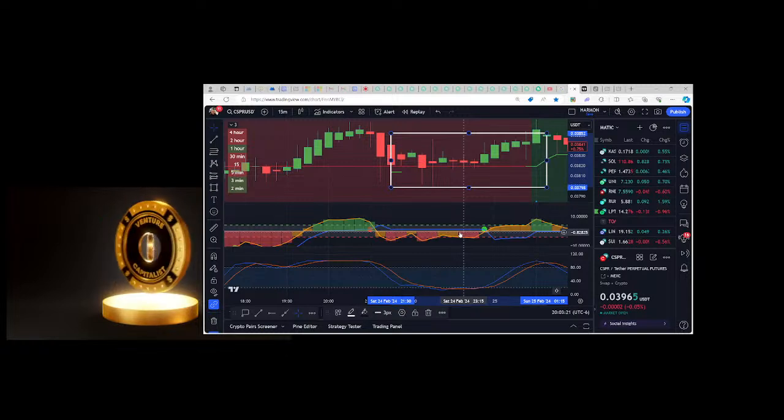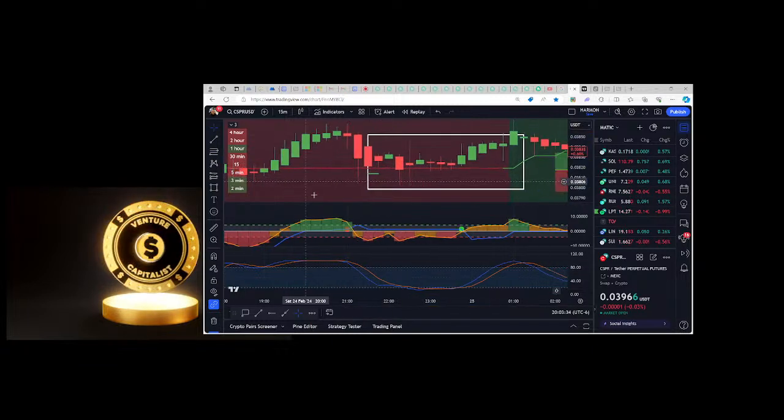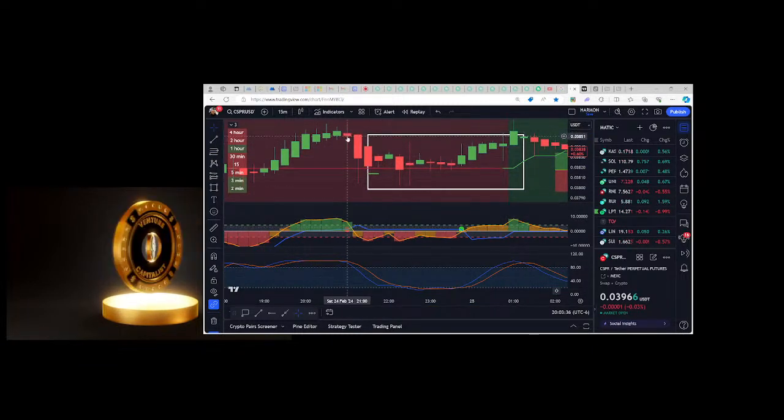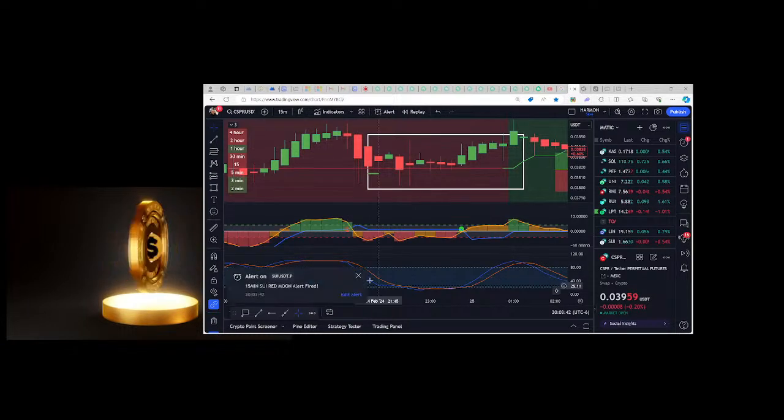If I remember right, I probably saw it a little late, but I saw the RSI still pretty high, so I thought I'd jump in. All right, so you were playing this right here. Yeah, okay, that makes sense. So he gets his moon, he doesn't get his entry where he should be, then the RSI is still in a good position. Nothing wrong with that. He's playing the RSI to the downside.